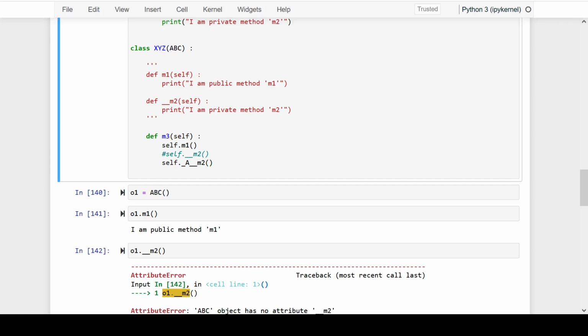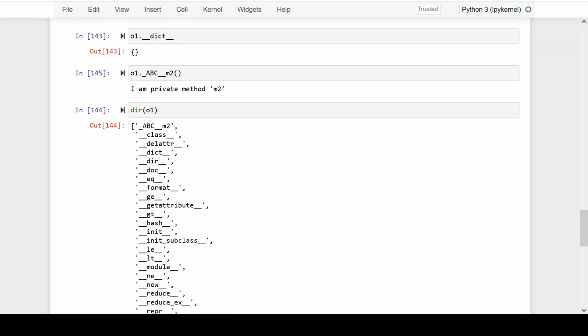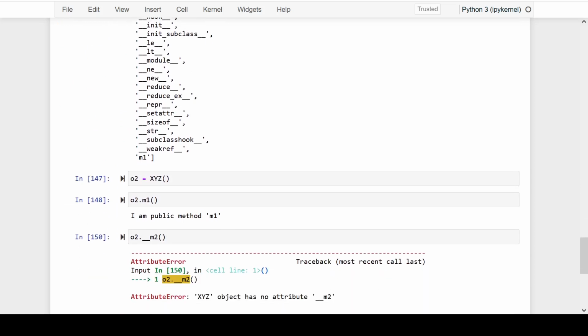We will have to see we are redefining our class, which means we will have to create the instance afresh. Then only it will take the new definition. So again, I will go back and create this XYZ. It works.